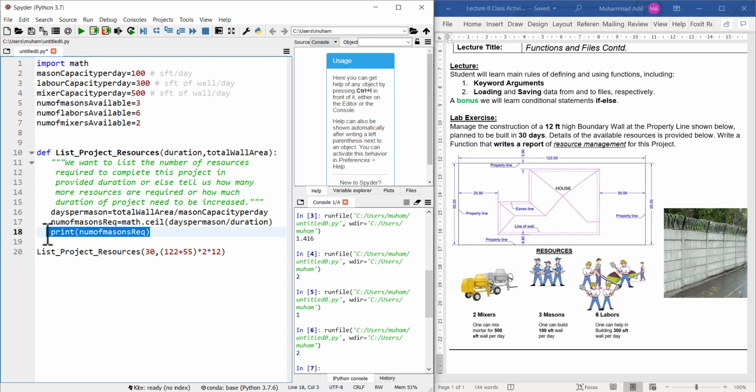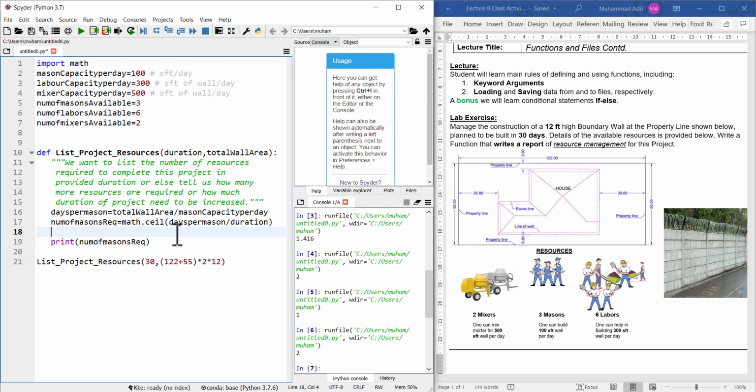Instead of printing this only, we can first of all check whether the number of masons required is less than or equal to the available or not, and if not, then what should be the additional number of masons required, or how many days shall we increase the duration of this project.